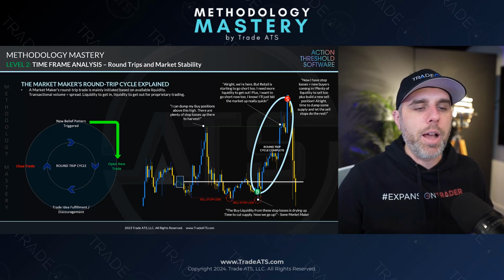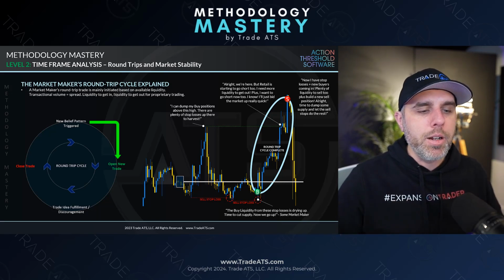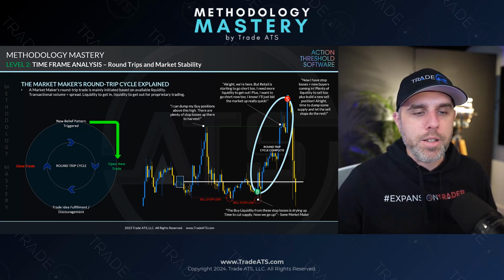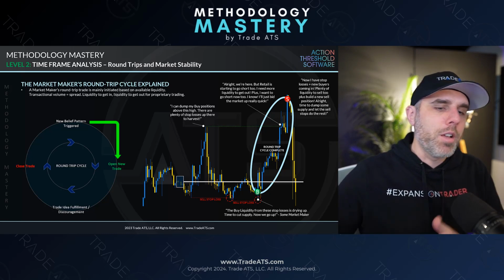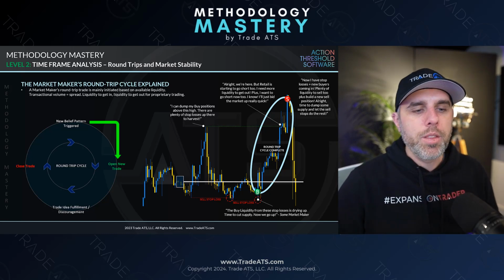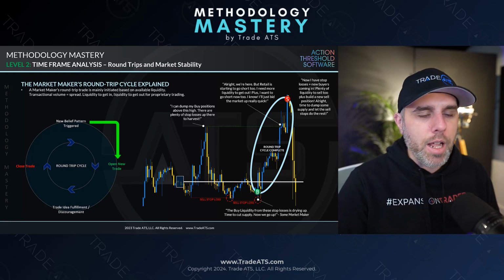The difference here that I want you to get is the thought process. I think that's the important lesson here. The other one is just looking at the chart patterns, kind of naively going about it. The other one is looking at liquidity, and you can see that who has the more profitable round trip thought process or way to approach the market is obviously the market maker. So that's what you guys want to take away from this. So that's their round trip cycle.